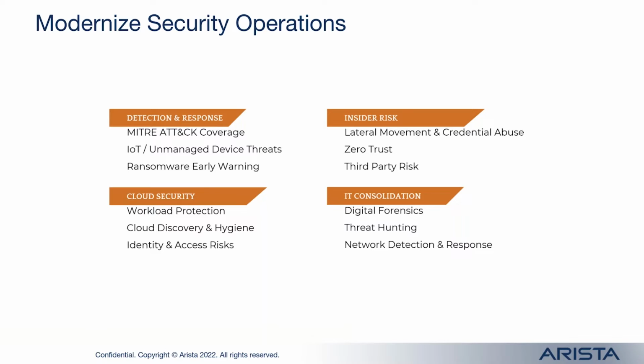In the cloud, like I mentioned, we can deploy our sensors and our nucleus in the cloud, and you can do workload protection. You can do network analysis of your cloud traffic. Who's communicating with your workloads? What are those workloads doing, etc.? Are people using unauthorized things like Dropbox or Google Drive when your corporate solution is Box.com, right? Figuring all of that kind of stuff out is also something that we help with.